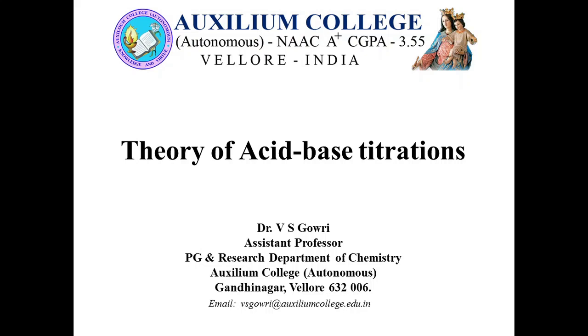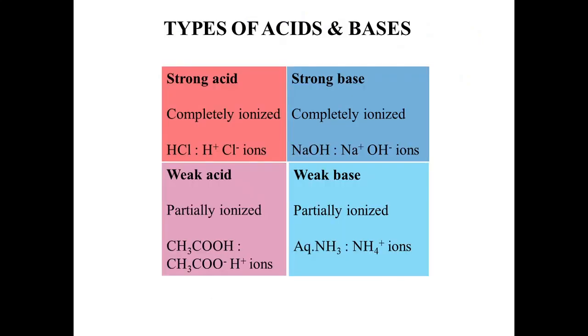Good morning everyone. Today in this video we are going to see in detail about theory of acid-base titrations. But before discussing the theories of acid-base titrations, let us recall some basic definitions on the types of acids and bases. So there are two types of acids and bases. You have strong acid, strong base, and weak acid, weak base.